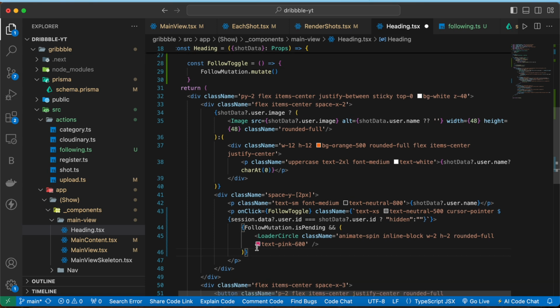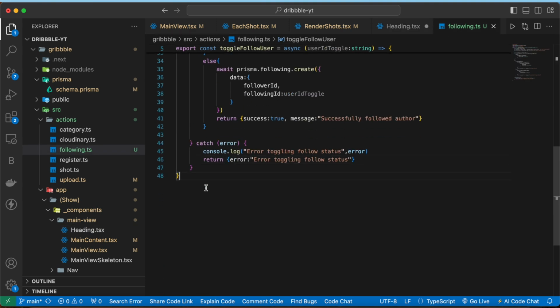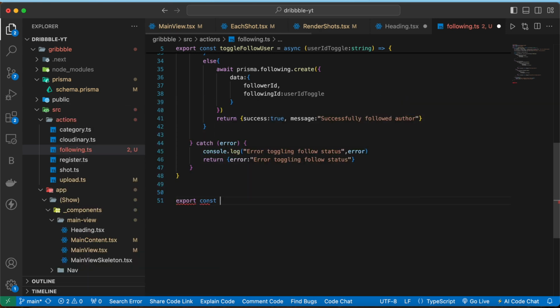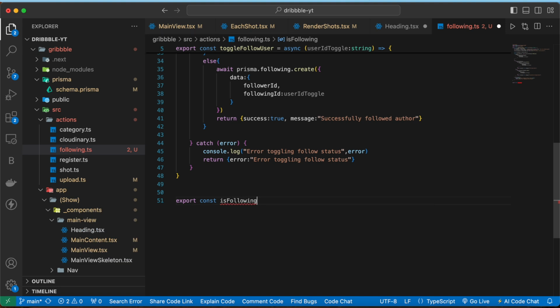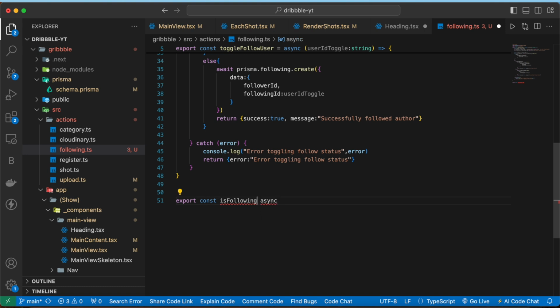Okay, so let's add one more function here, and this will be export const isFollowing. This will be an asynchronous function, an arrow function, and this will take some parameters.